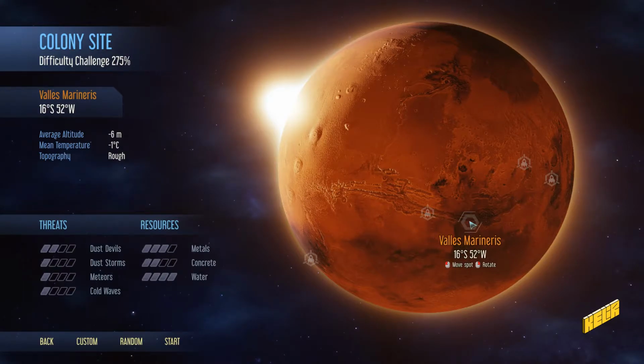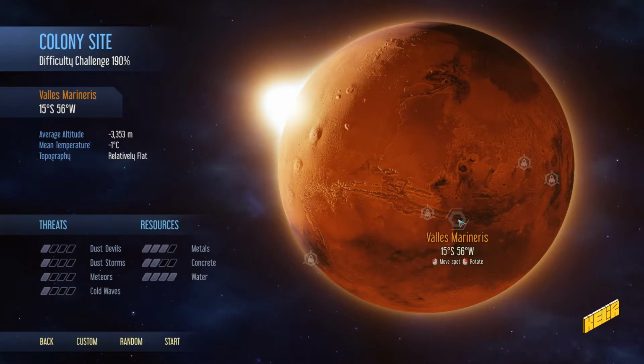So we can settle down anywhere here. I'm just trying to see if I can get some elevation for me. Right, the elevations come with the dust devils.